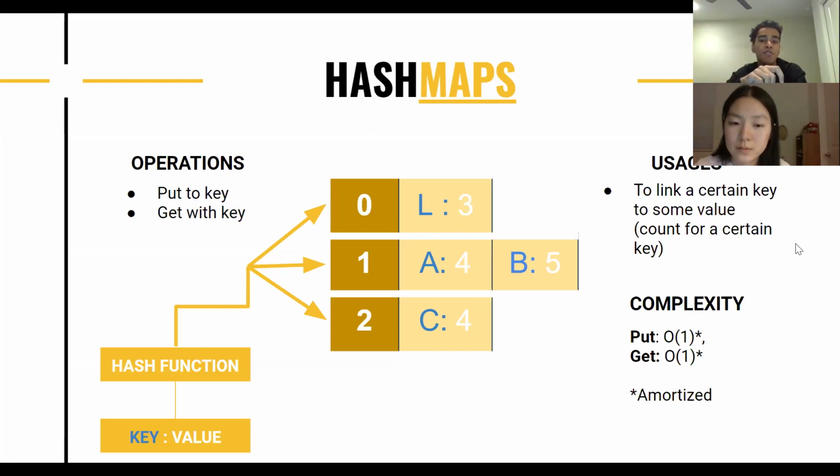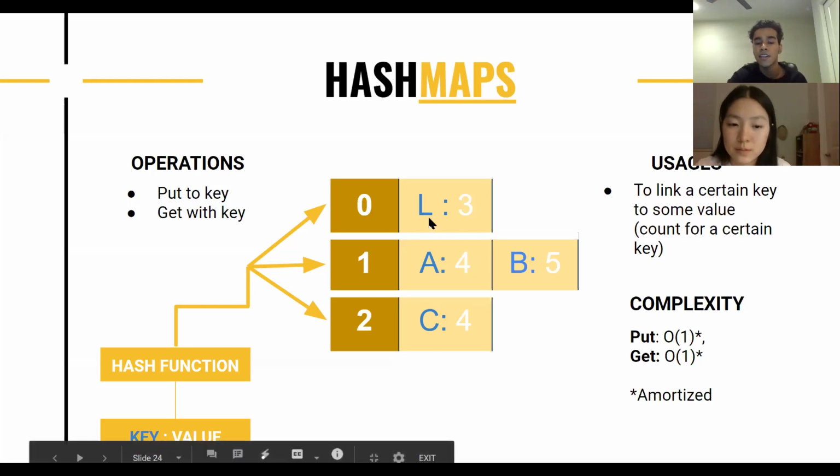And hash maps provide us amortized O of 1 time, meaning usually they're done in O of 1, constant time. How a hash map works is you have a key value pairing that you input, and the key is passed through a hash function. Your key can be something like, for example, your driver's license number, or your PID at school. And the value associated with it could be any data that is related to that key.